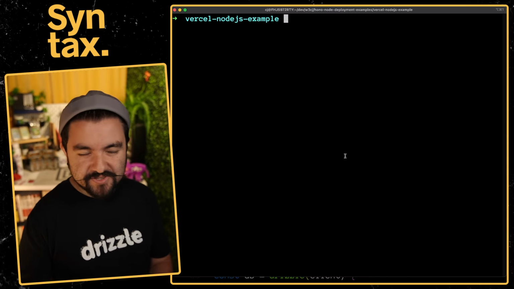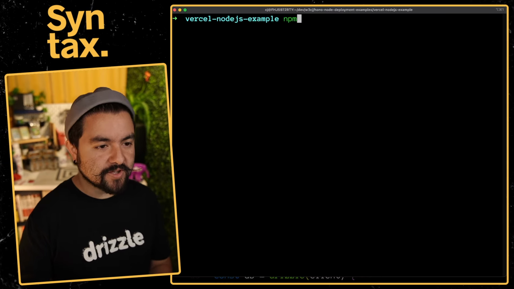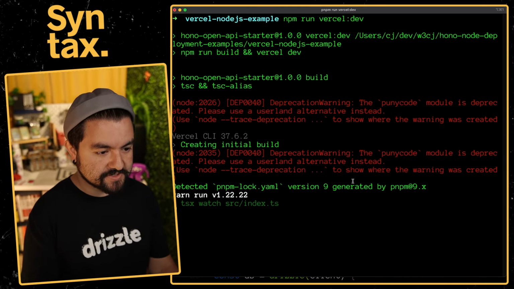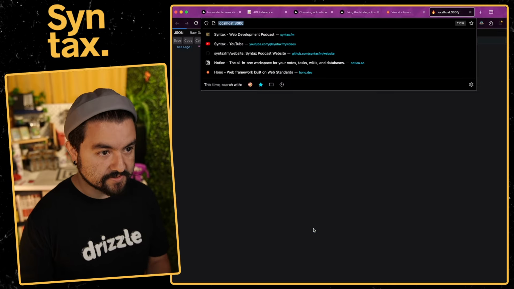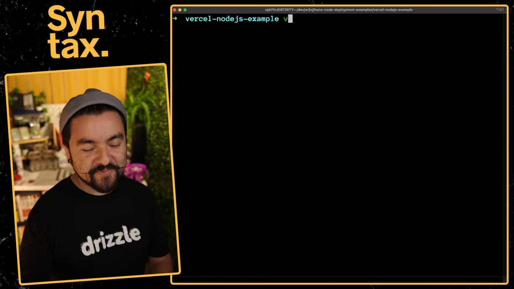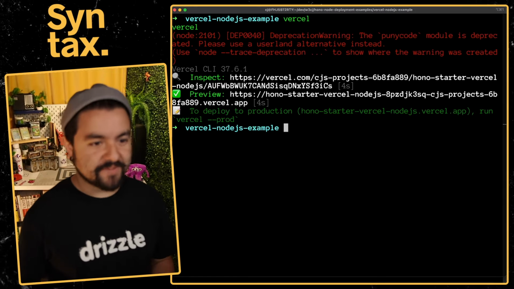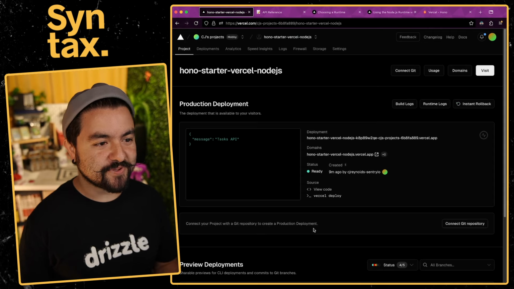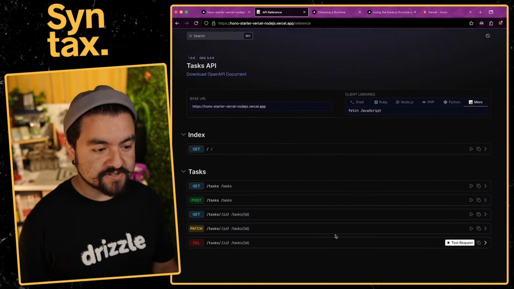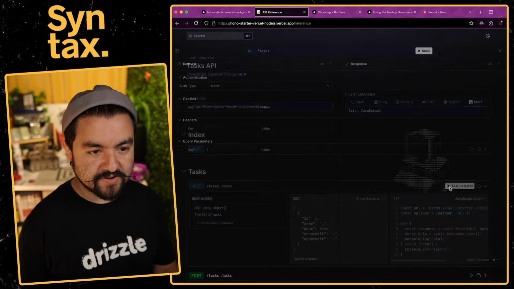So now, just to make sure that this runs locally, I'm going to run npm run vercel dev and make sure that that fetch function works, make sure that we can actually hit our endpoints. So if I head to /tasks, database is empty, but it still comes back. So at this point, we can attempt to redeploy it. Okay, it's deployed. Let's try it out. So if we head back over to the deployed instance and refresh, we can still get to the reference page. Let's try listing out our tasks.